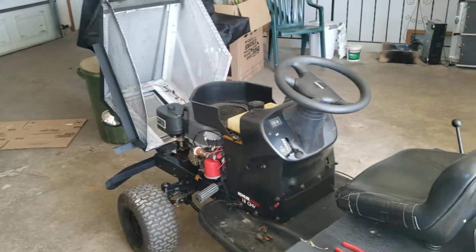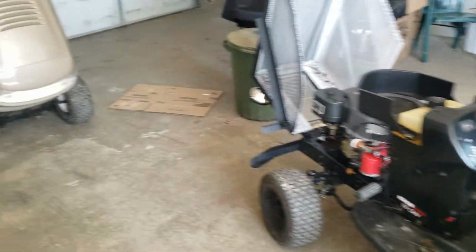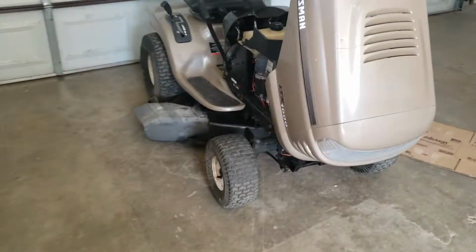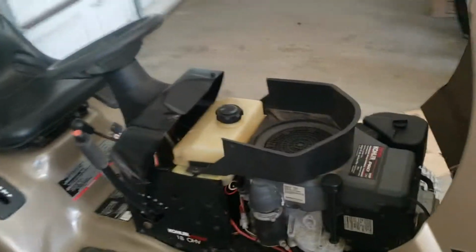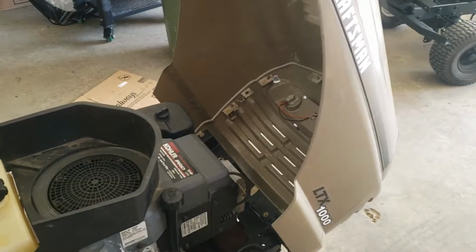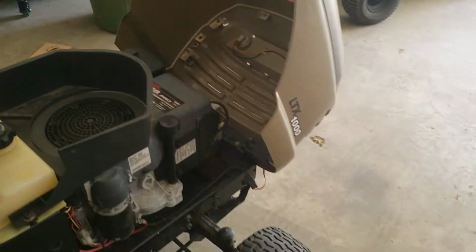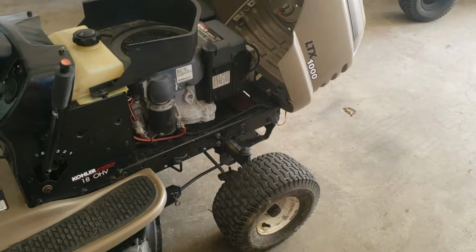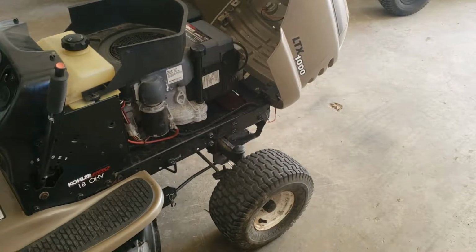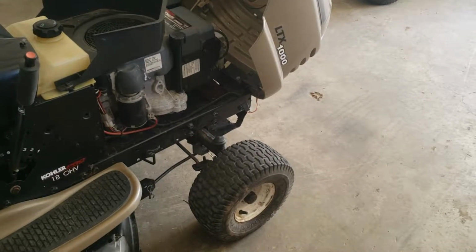Okay, today's task. Two identical at one time Craftsman LTX 1000s. They are both running 18 horsepower Kohler Command engines, and it's time to do some carburetor work. This one here is the grass cutter out of the two. So this one here will hopefully be fixed with the parts from both of these carburetors.